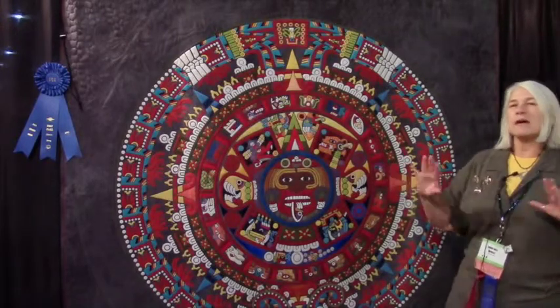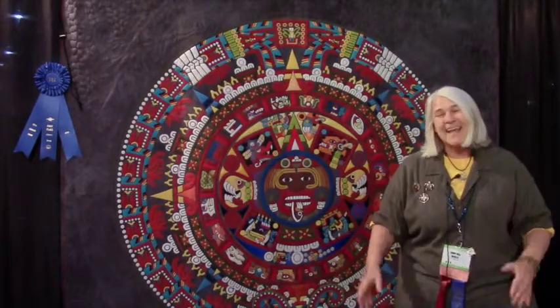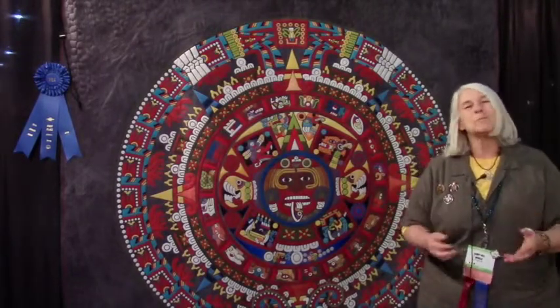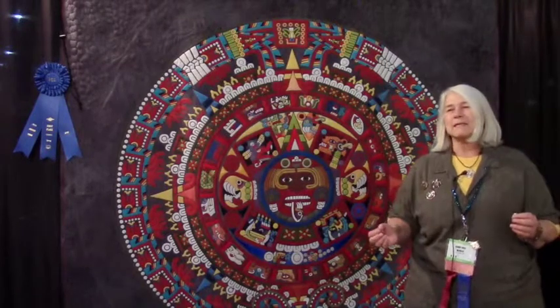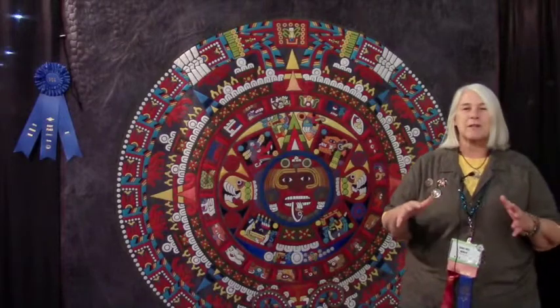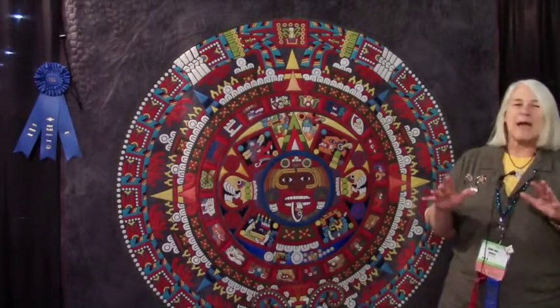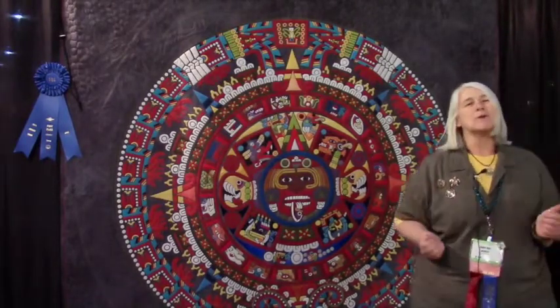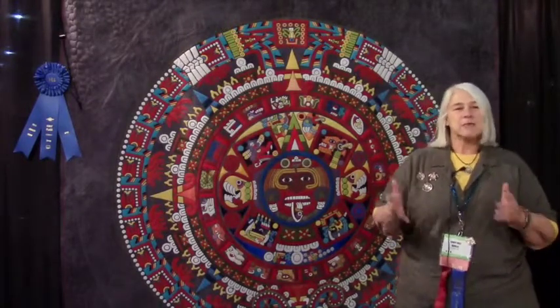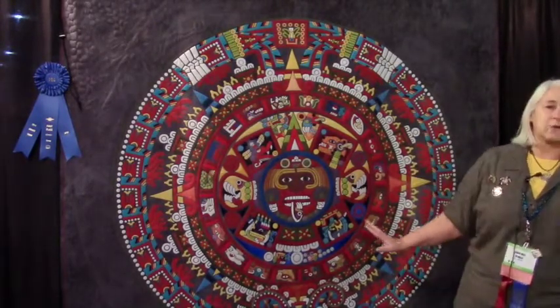So I sat down and emailed him right away. I was leaving for Antarctica the next day, so I emailed him and said we're this group and we really want to do this quilt. He actually emailed me back, and the next morning, right before I left, I got the email. He said he'd be honored for us to do this. I emailed him back and said I will get back to you in two weeks. While I was gone, Carol Moeller, one of the other people in our group, went ahead and emailed him, and he sent all of the materials. So we had everything — color photos, a pamphlet about the history, and this wonderful line drawing.